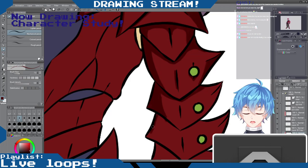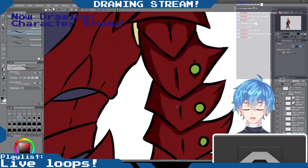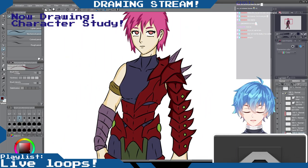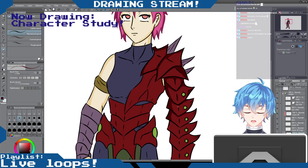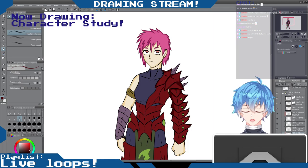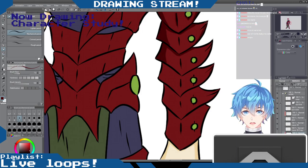Again, this is the first pass, so the way the shadows are falling aren't final. Like if you zoom out real quick to kind of illustrate what Red Dragon is saying. Pretty subtle on the red because it's, again, dark colors. But as we work through all the different sections, you're going to see the way the shadows sort of fall, and it'll give it more depth. So it'll definitely give the design a better look. It's going to take us a bit to get through. I'm going to zoom out a little bit so I can work a little more efficiently here.